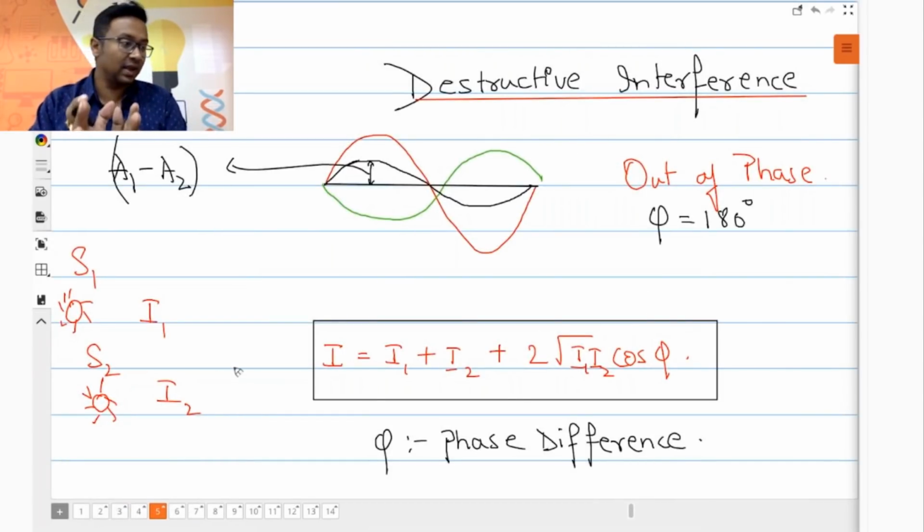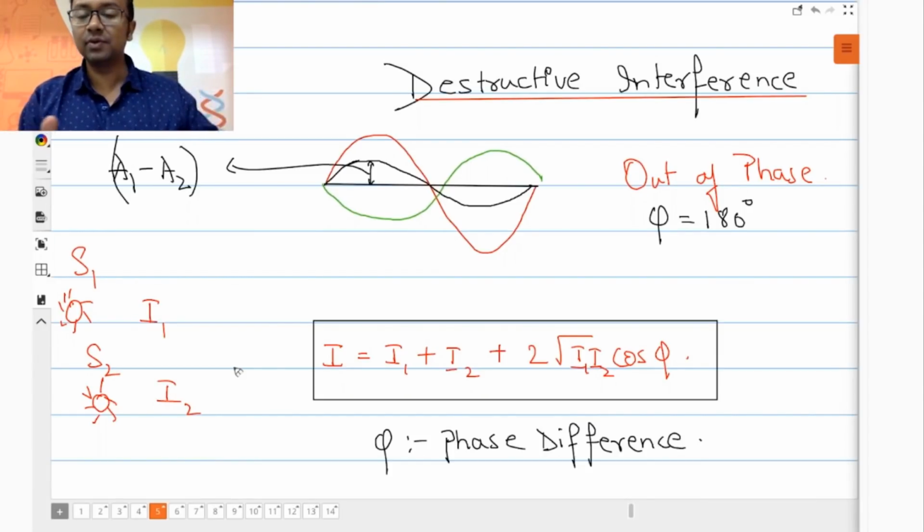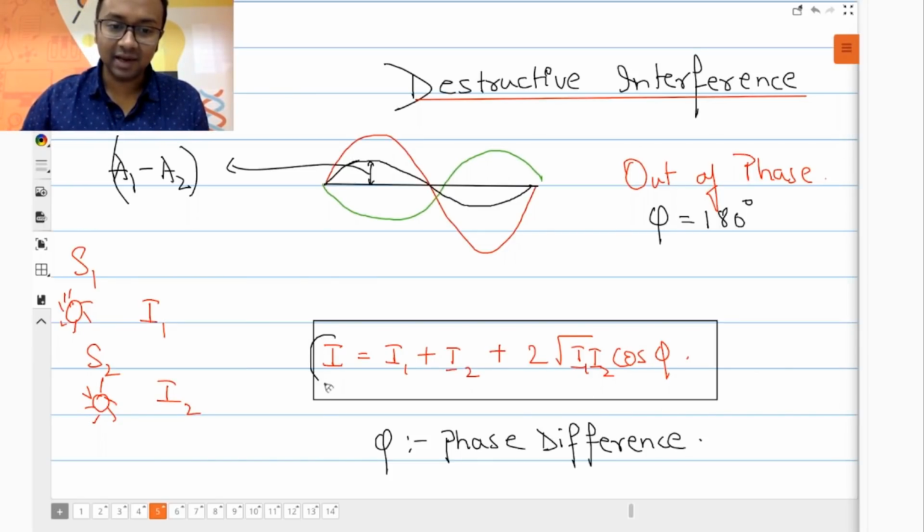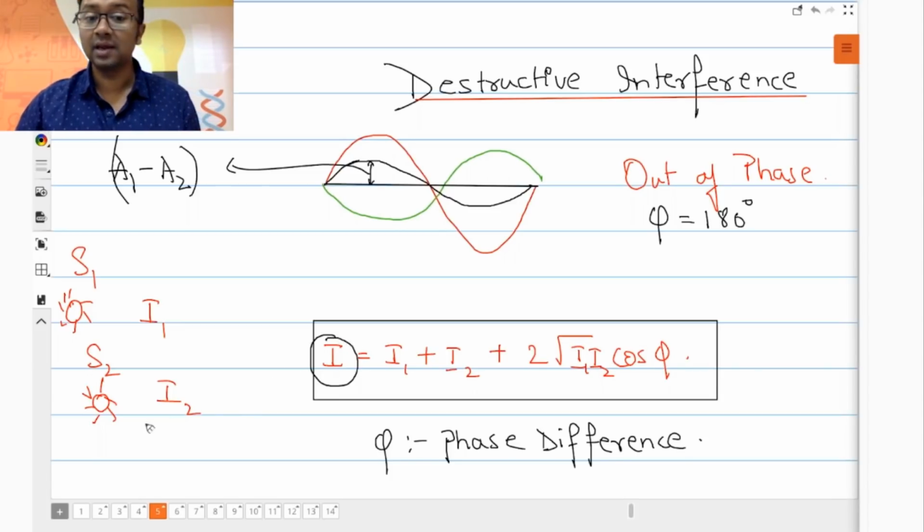So like this way, we can have a phase difference anywhere between 0 degrees and 180 degrees. That totally depends on the situation, and based on it I'll be having different values of intensity at a given point where the two waves would be differentiated by a certain phase difference. Is the point clear to everyone? Yes guys, I think enlightenment happened at your end now.